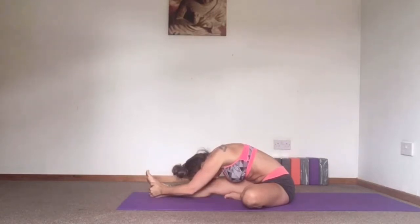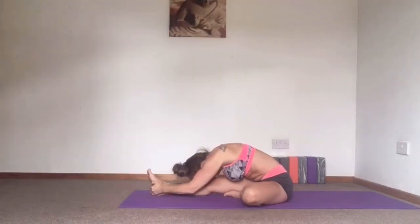Holding the foot or the ankle with both hands, try to release the head lower to the knee, but only go as far as your body allows. Please do not force it. You may encounter tightness, tension, and your mind may start to talk to you, telling you that you should get out of this position. But simply stay where you are and don't react. Let the thought pass you by.